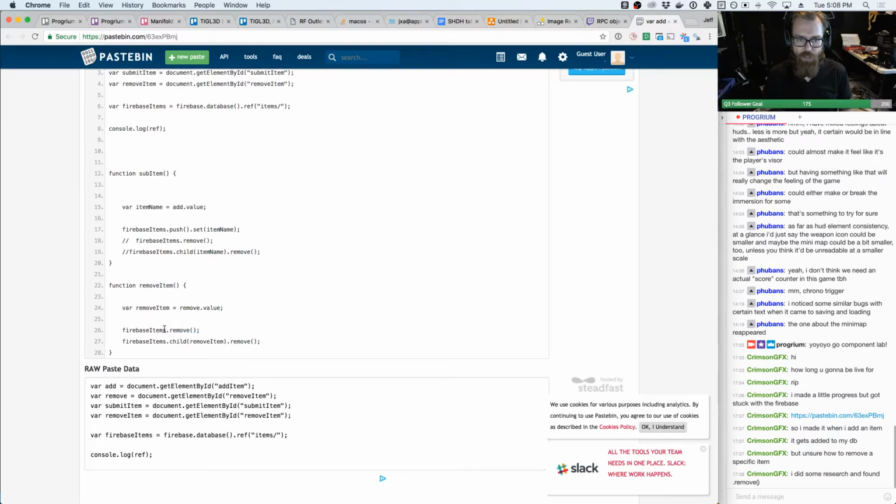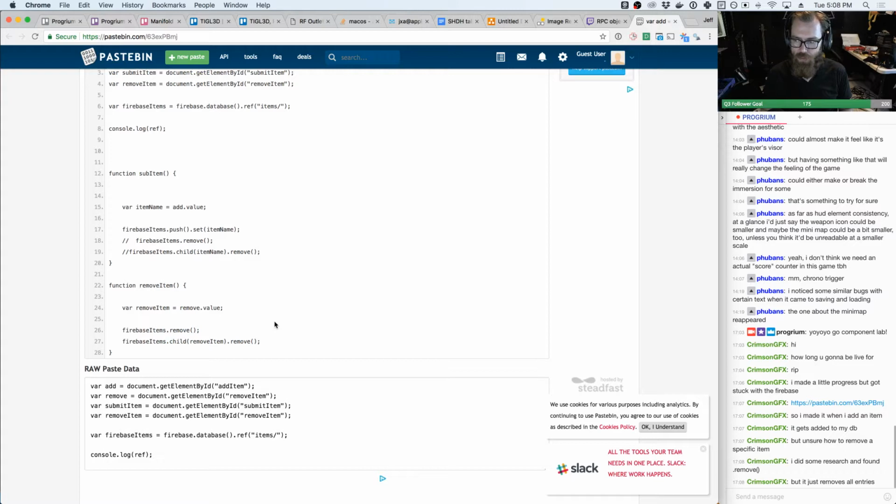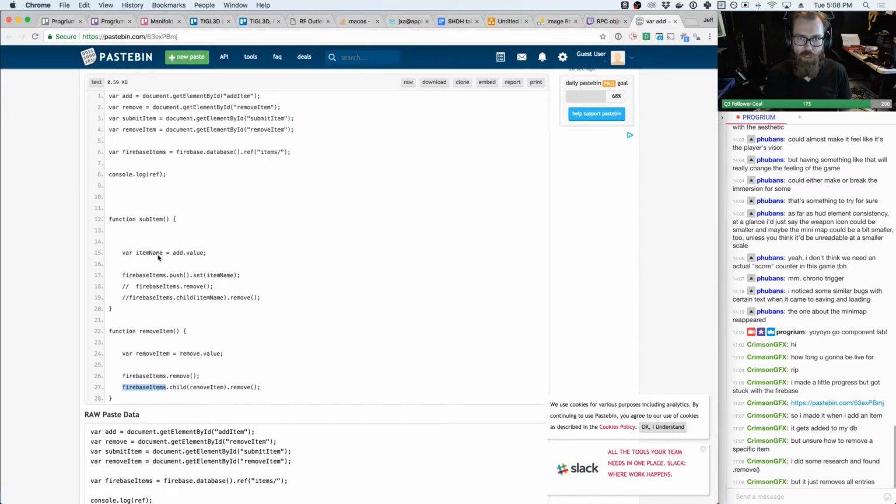Yeah, I can see you're trying a couple of ways here. Well, yeah, this will probably do that if it represents a bunch of items. When you create it, it's going to give you a key.